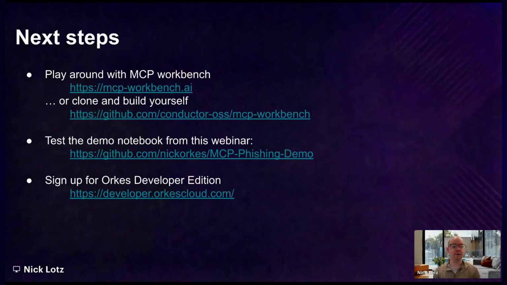It does require an Orkes Developer Edition account, which you can sign up for free at developer.orkescloud.com. It gives you access to a default application that has execute permissions on any workflows you might create. You can also create up to 3 of your own applications as well. And that allows you to get started with this centralized management layer.